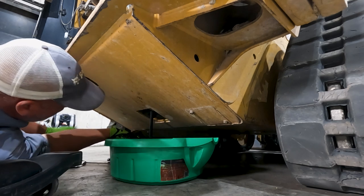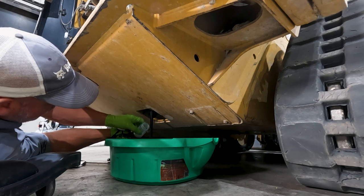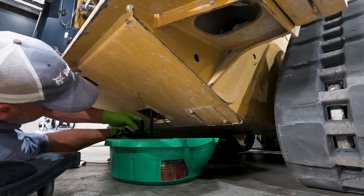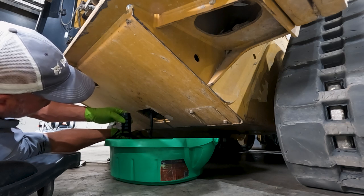Okay, I try to get an oil sample midstream, you know, once. I don't want to catch any of that oil kind of dripping off the side of the frame there, because we want to try to avoid contamination the best we can in these oil samples.